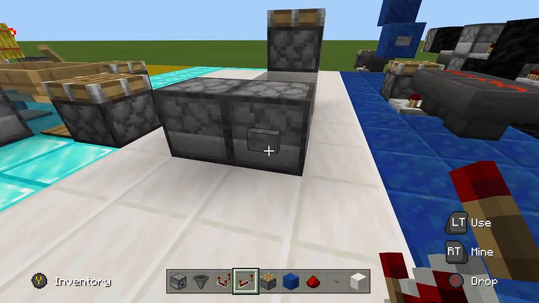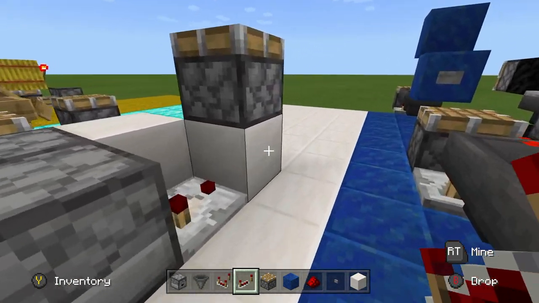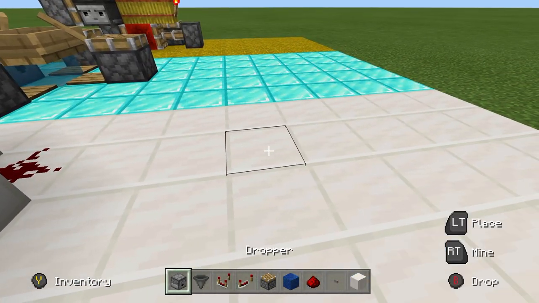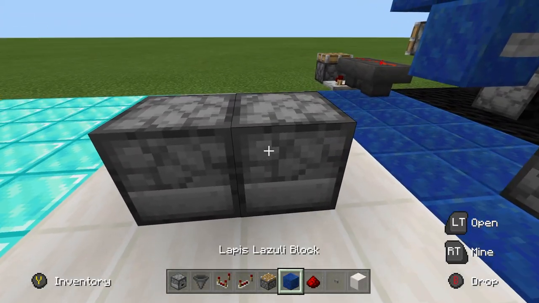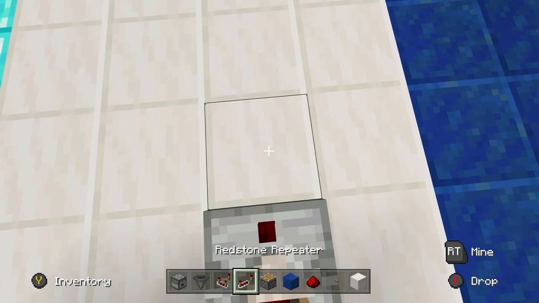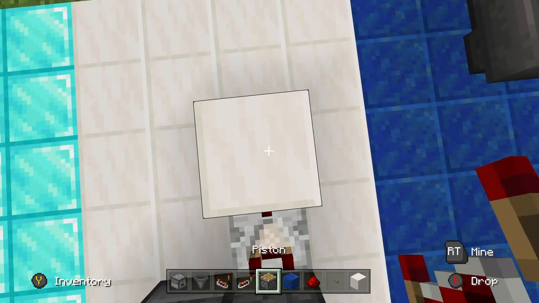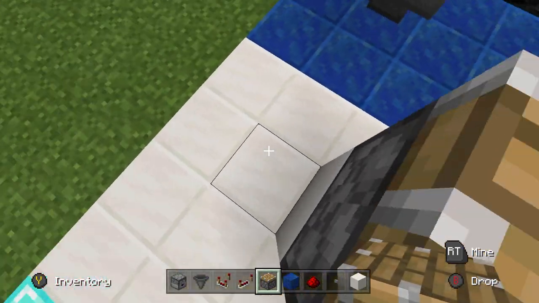All right, so this is our next design right here. Once again, it uses droppers to make the T flip-flop work. So let's get into how to build it. All right, so you want to have two droppers facing into each other like this. Then you want to have a button placed on that dropper right there. You want to take a comparator output from there and go into a block. And then this will be your output, so you can take a repeater and place it right here if you want to take it out.